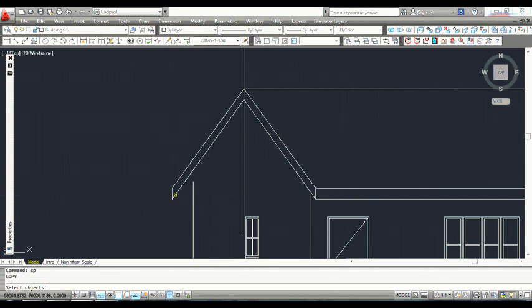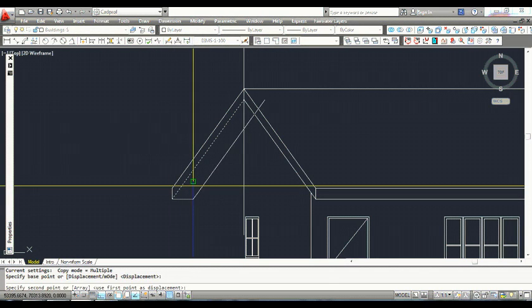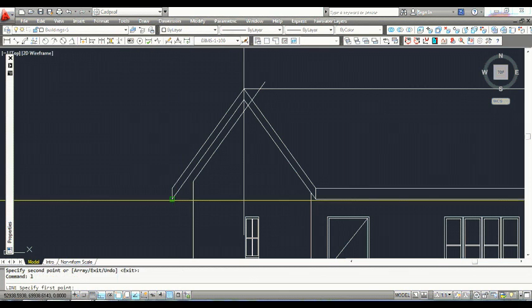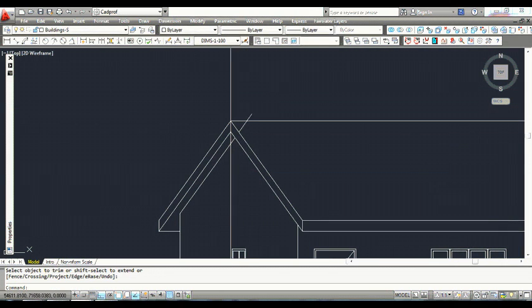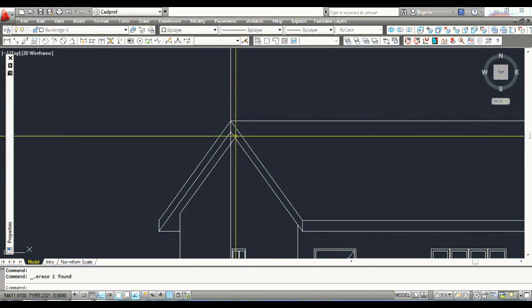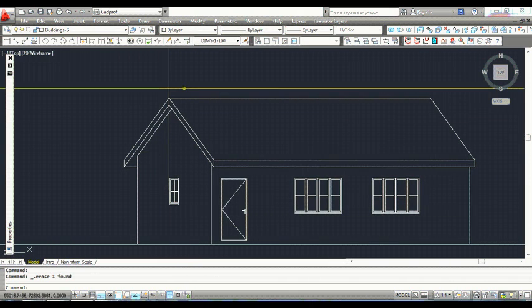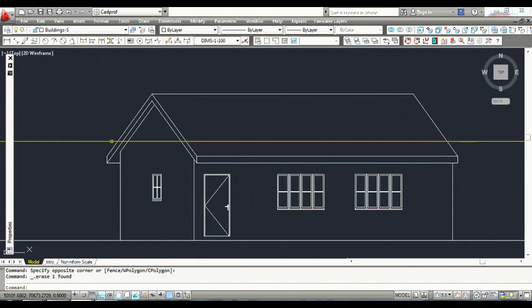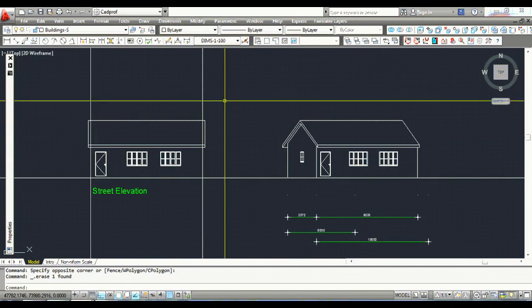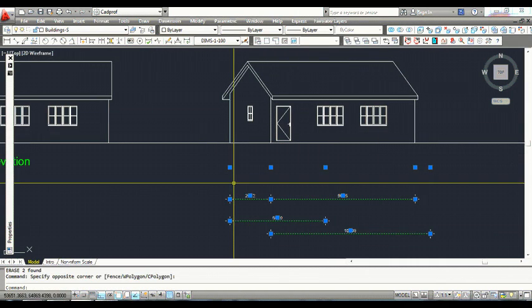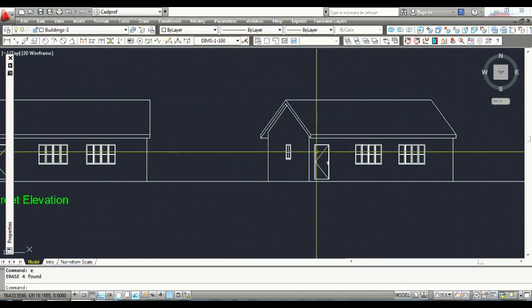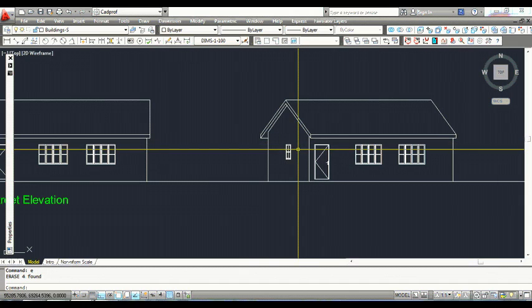Now there should be an underside of this gable end that you'll also see, so I'm going to copy this line just up there and draw a line across there just to neaten that up, and trim using everything as a cutting boundary. Delete that, and you can see now I've very quickly trimmed up this elevation, so it looks quite neat. And that is how to use non-uniform scale in blocks to create oblique elevations.